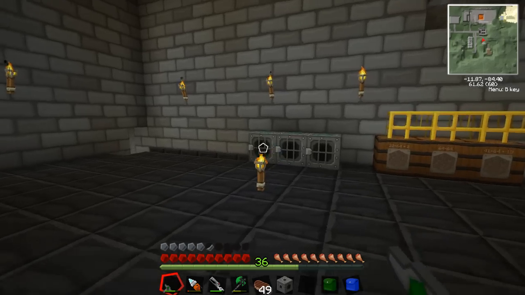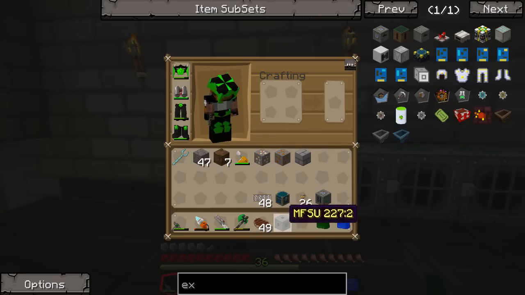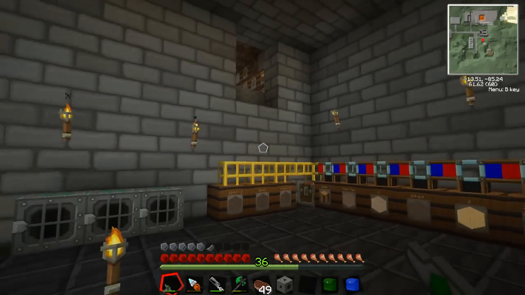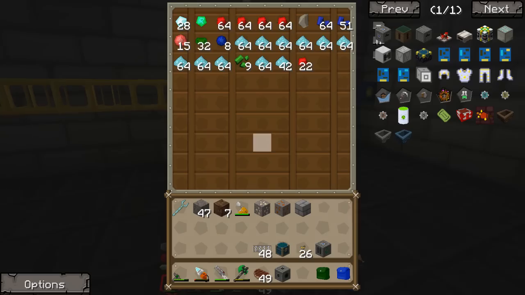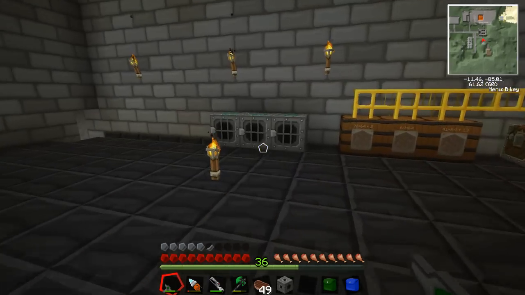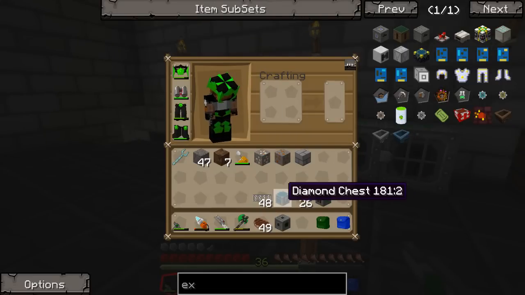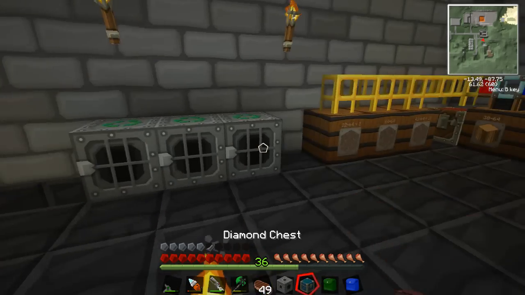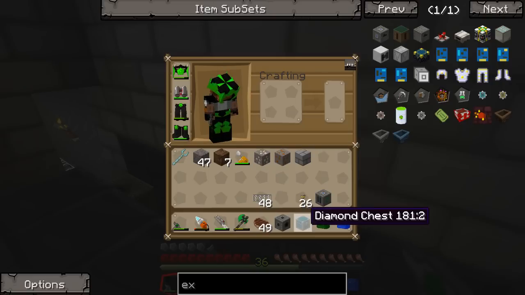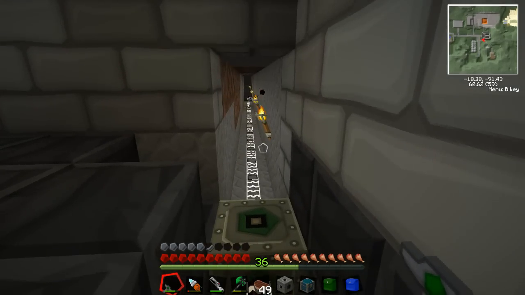And we're back. So what I've done is I've made us another MFSU off camera, and I'm running a little bit low on diamonds. Basically all I have left is what's in this chest, which is not too bad. That's what our quarry's been getting us. And I made us a diamond chest. Now this is where all the scrap, I was going to say all the scrap, but I might be putting the UU matter into that, because that's what the mass fabricator is going to be making us, is UU matter.